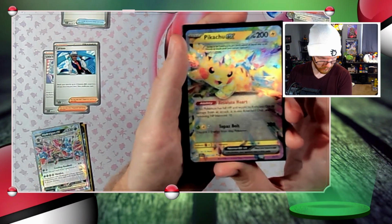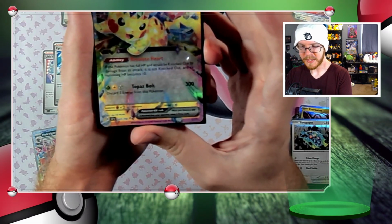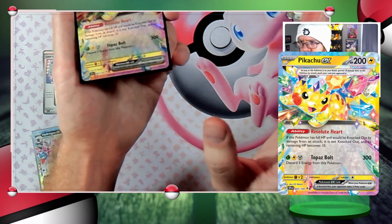That's pretty cool. It's going to be oppressive if left unchecked. Maybe we'll get a chance for some grass deck, okay. Grass weakness. All right, and then we have Pikachu EX, the flagship. We got Resolute Heart, basically just guts, or what do you call it, sturdy.